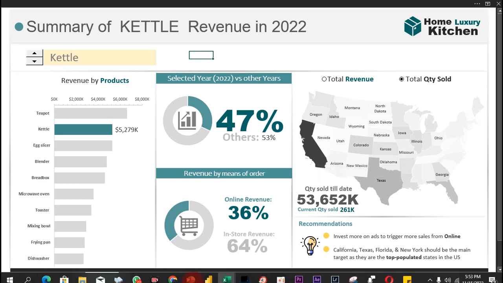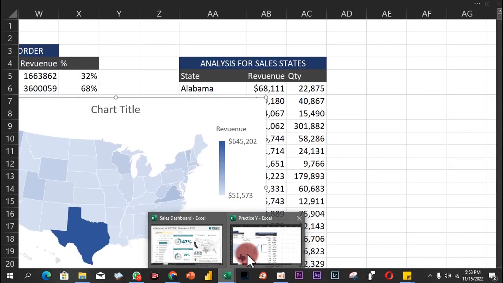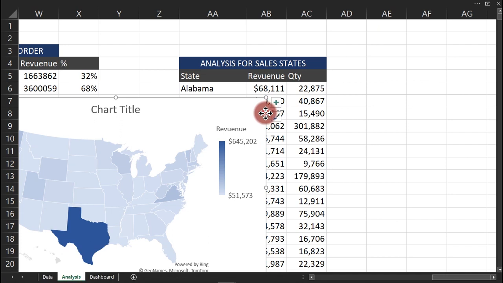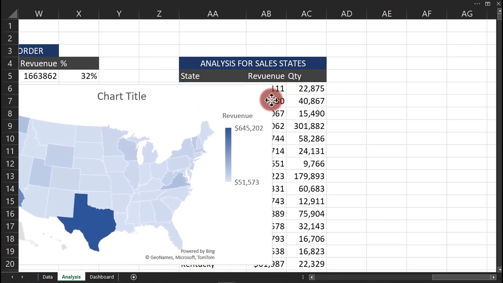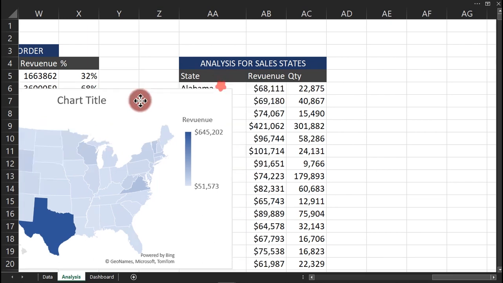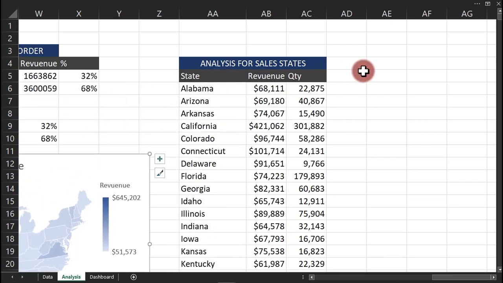So let us go back to where we are, and it's going to be this. To create that, what we can do is to add a new column to have that kind of analysis created. So now I'm going to take this off the way. So what do we do? I'm going to double click on this. I'm going to type in sold, quantity sold.